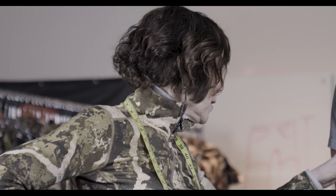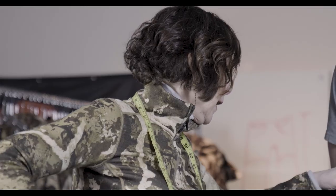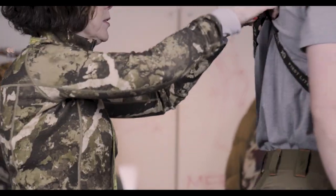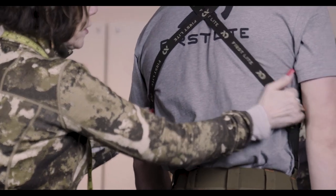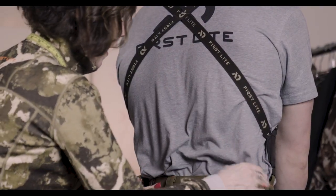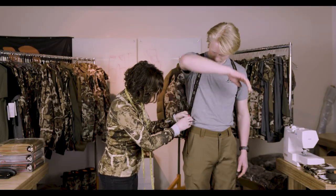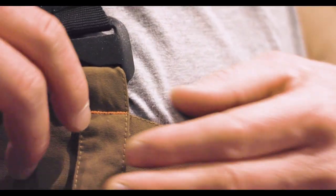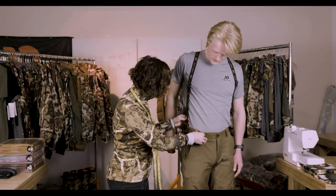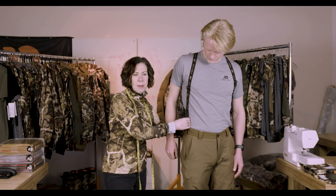Another item we wanted to highlight on these pants, a sub-assembly, is a new suspender design and attachment. It was designed so that it's very functional when you're wearing a backpack or a waist belt. You no longer will have a pinch point at the center back, and it will be attached here with a gatekeeper that comes easy off and on if you don't want to wear it. But this is a new design, and we really think it's going to enhance the product.